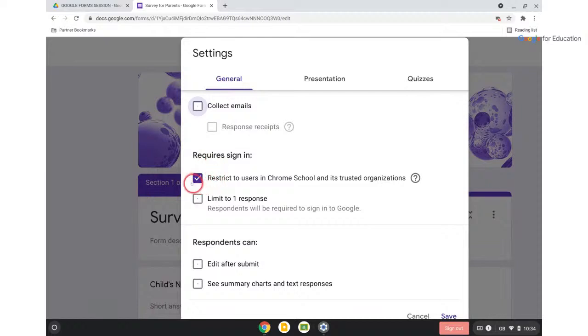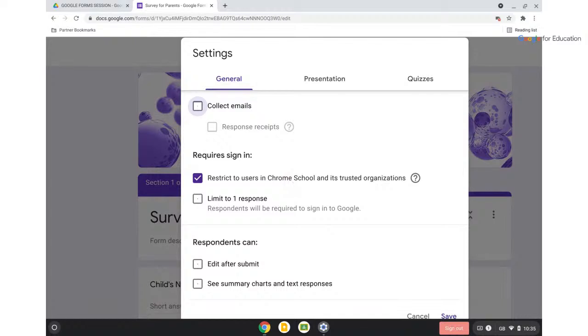This is the really important one, okay? This restrict to users. Now, restrict to users in Chrome School and trusted organizations. Now, Chrome School is my domain, my school name, okay? If you're in Ealing School, then yours might say Ealing School. If you're in such and such college, it will say such and such college.